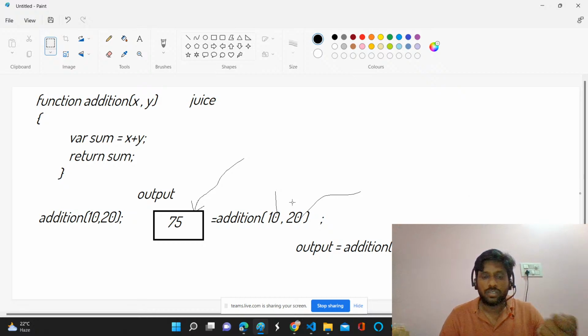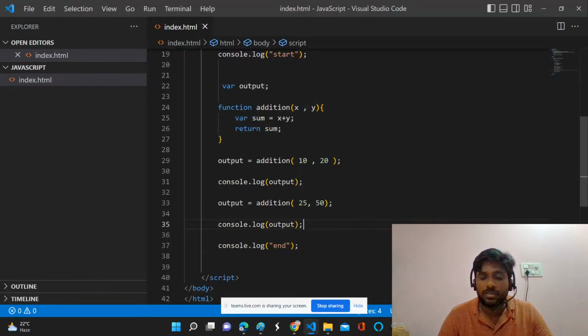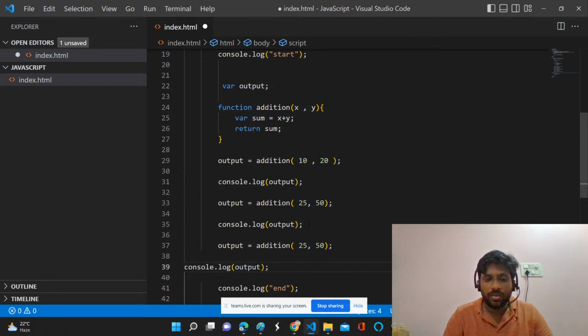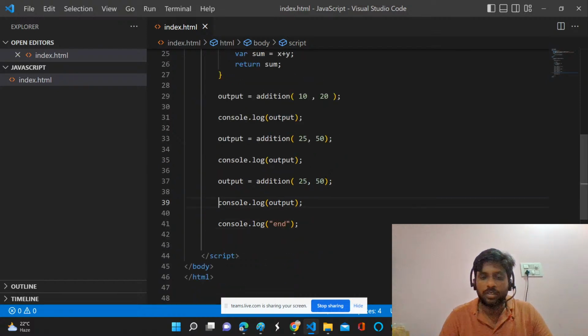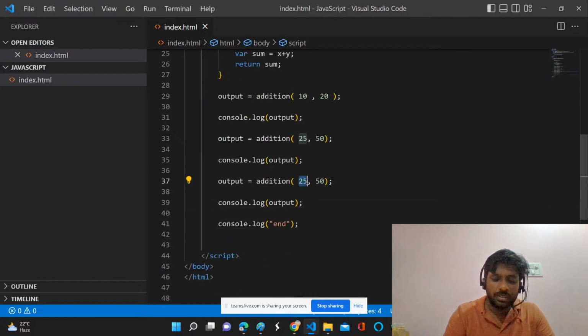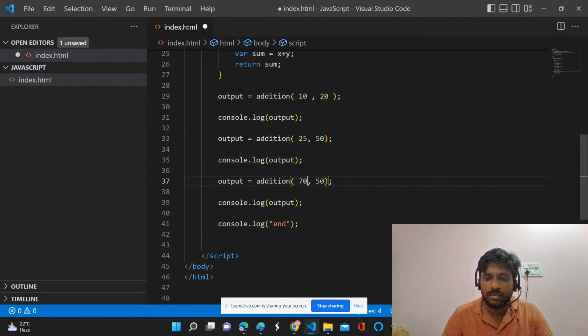So two times you called, first time the value of output is 30 and the second time the value of output is 75, and you are calling the third time the same thing, that is called reusability, because the function is already there. If you call that function with different values, yes, it will calculate 70 and 30.